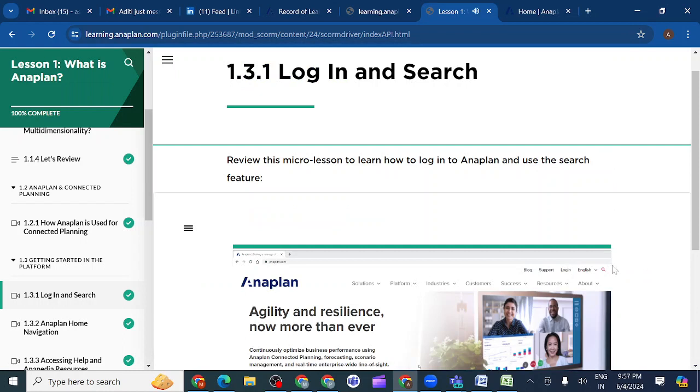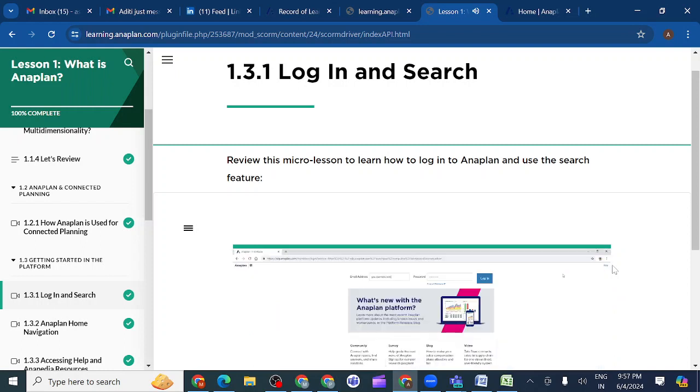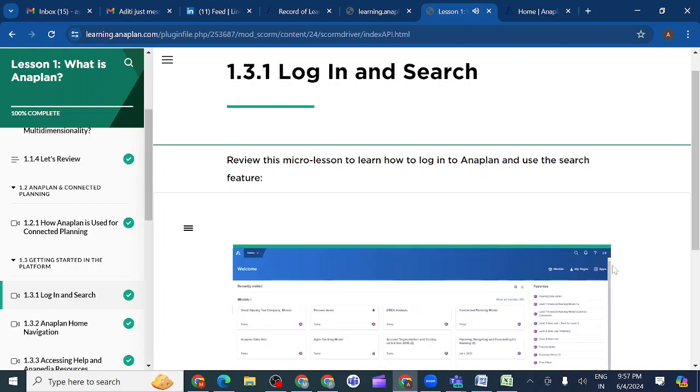For everyone else, the process is the same and quite simple. Use your web browser to navigate to www.anaplan.com. In the upper right of the screen, click Login. At the login screen, enter your email and password. Note that the email must be the one tied to your Anaplan account. Click Login. When you successfully log in, you are taken to the home page.